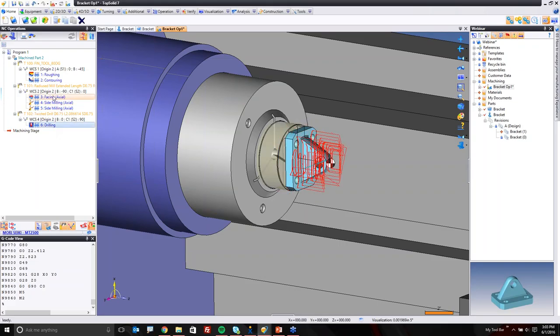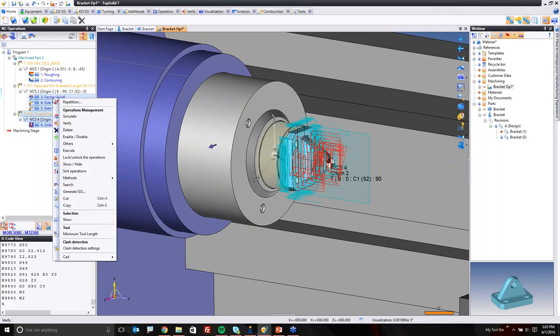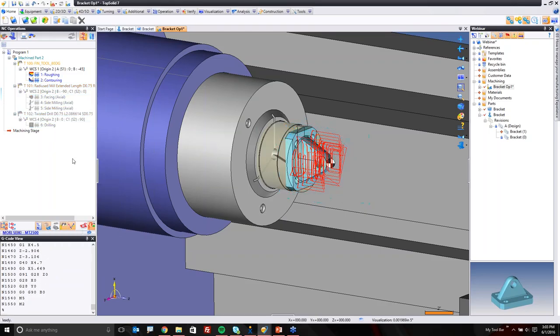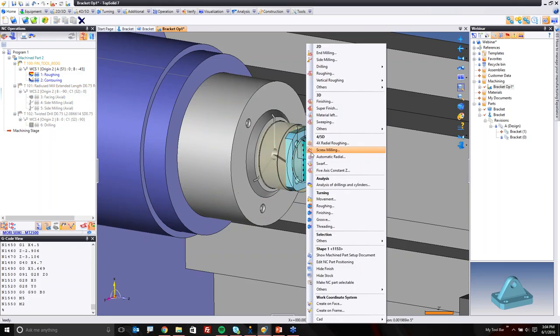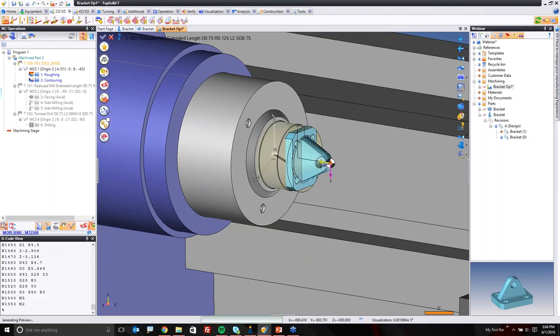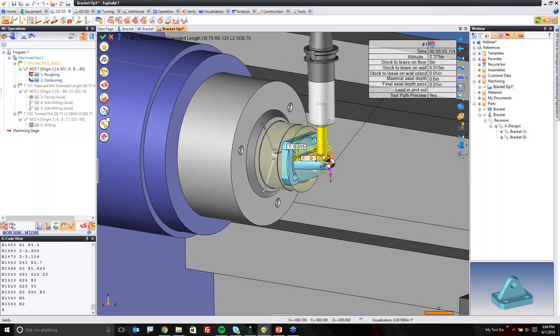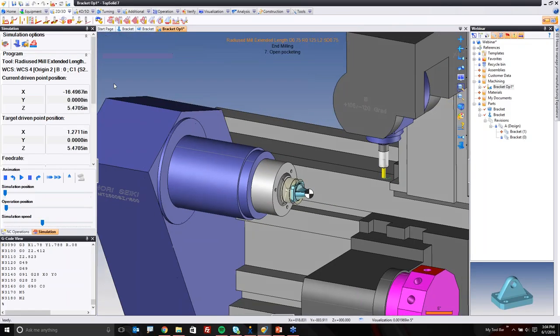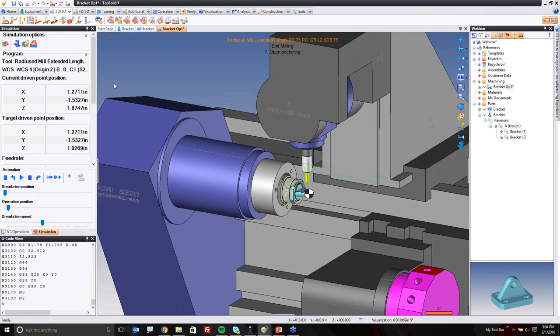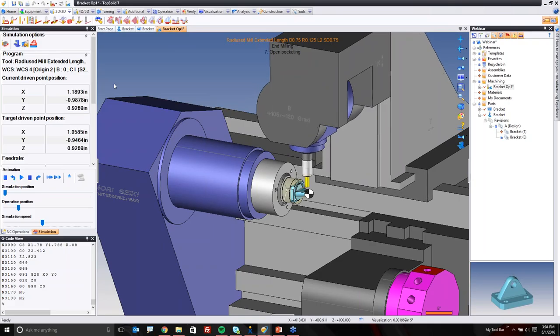I'm going to just take that milling and I'm going to deactivate it. Let's say we wanted to machine this a different way. So we want to do positional milling instead. Watch, if I select that face and go to end milling this way, it's going to position the part and lock C. So we've rotated, we've locked, and we've done our machining. And if I turn this on, you'll see it's positioning both axes, the spindle stays vertical, and away you go.